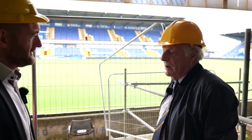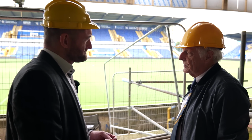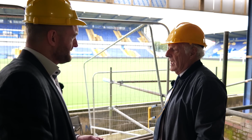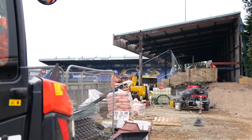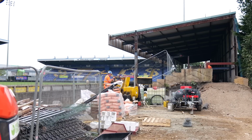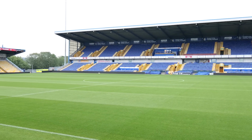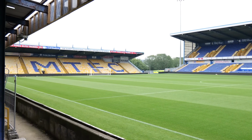In a nutshell, it's a real step forward this for the club, isn't it? Because it's been derelict for so long. And it has, and it's been derelict for proper reasons, or it was closed for proper reasons. And I honestly feel that any time anybody's looked at it, and several chairmen have, I know, they've looked at it and there's just a shake of your head because it's not surmountable in their belief. And it's only because of my doggedness and the fact that I have contacts, I have engineers at my disposal, I have ground workers at my disposal, I can come up with the answers because no one trade could solve this.